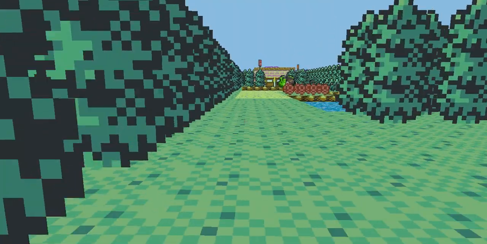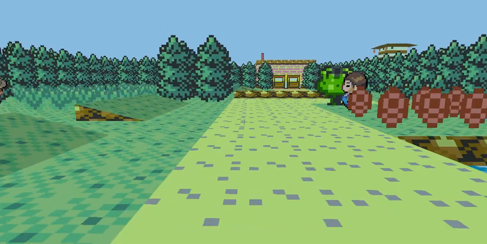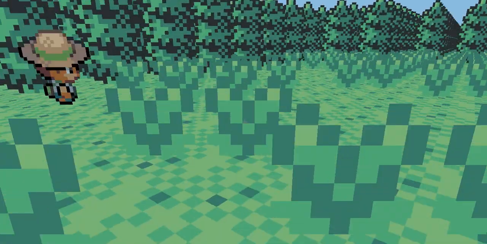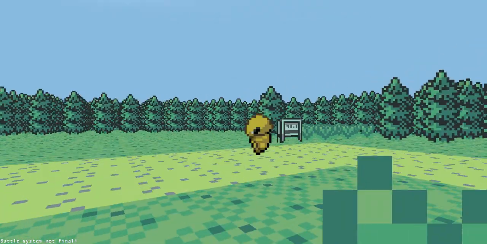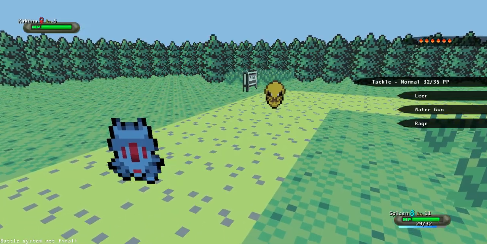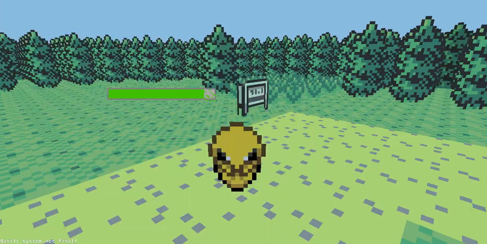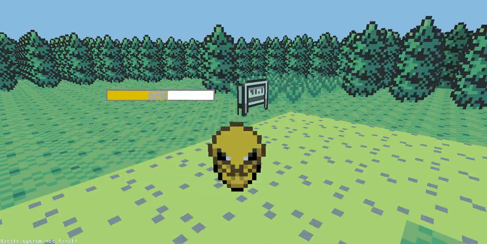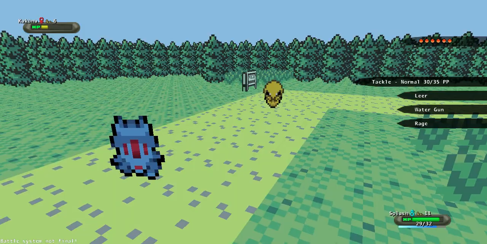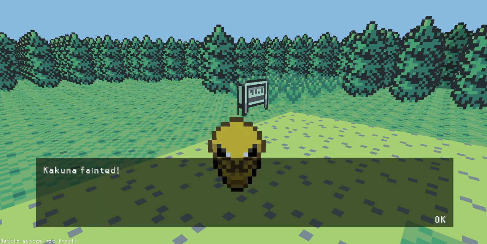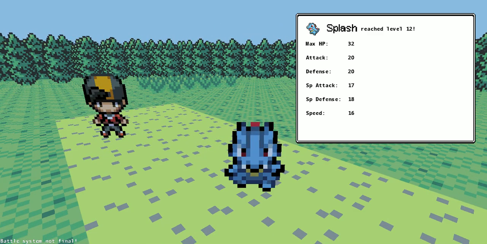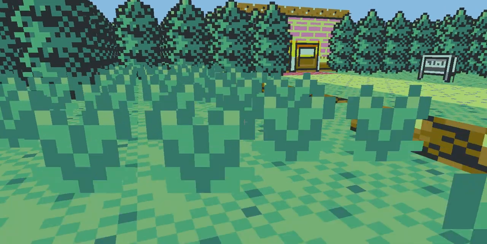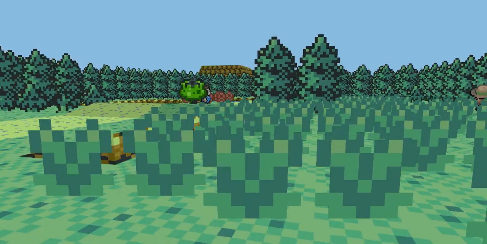You know what? Let's just continue on with our story. I'll catch Spearow and all those Pokemon later. Well, I may even find them on our journey too, like on the way. A Kakuna. What are the odds of that? Tackle. Oh yeah. I love it when there's just Pokemon that really can't hurt you, but they just get stronger and stronger, and it makes it so that you get more and more EXP. Look at that! Level 12! 52 EXP. Wow. I want to find another Kakuna or Metapod. Let's find some Kakunas and Metapods.